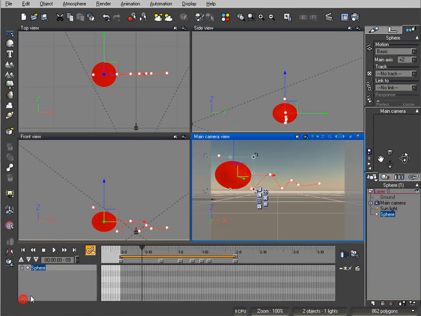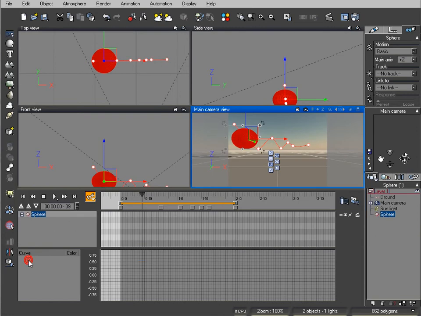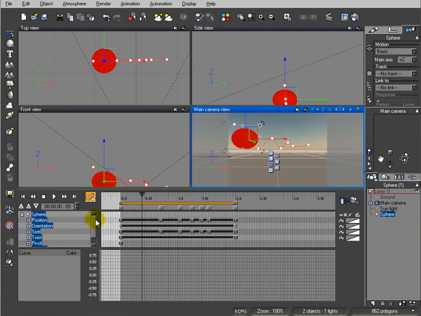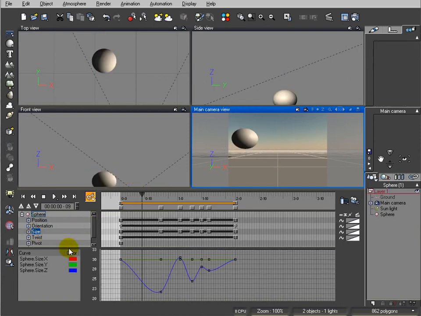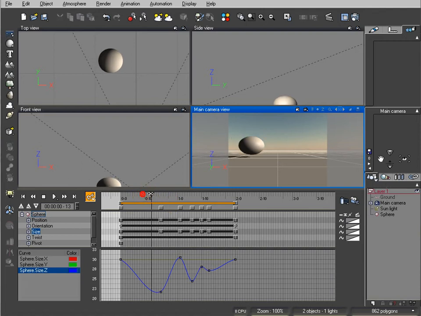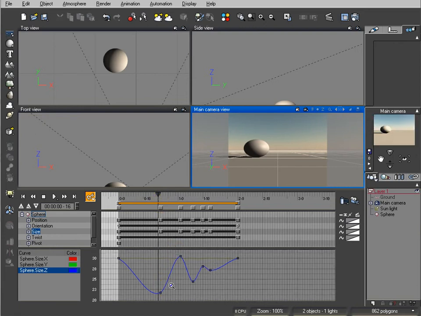So right now we expand our properties and expand our curves. So we start working with this. Let's go to this point, and we'll now click on size. And right here with size, you can notice on Z is where it all happens. Right here is where we start changing our property. So let's just move closer.